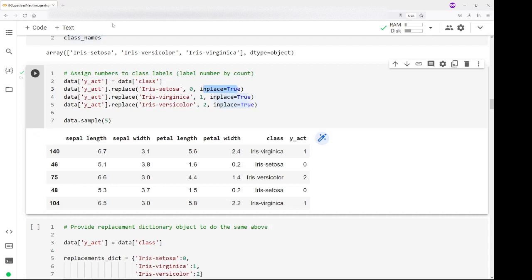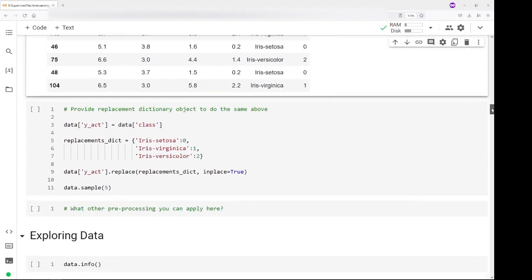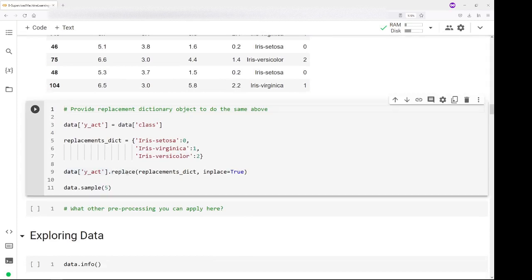It will retain. You can also use the replace function with a dictionary. It's the same method, but the way you provide parameters is different. You have to provide a replacement dictionary, with which you instruct the pandas replace function which value to replace by which value.